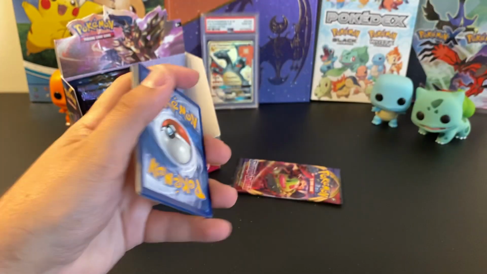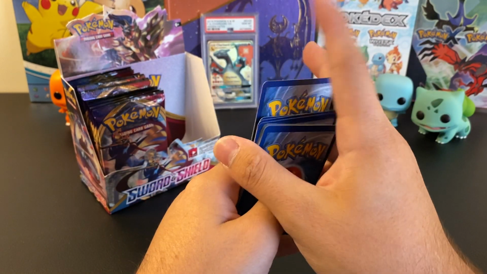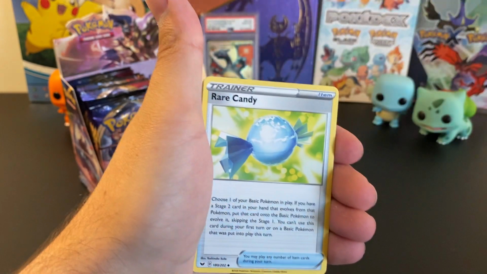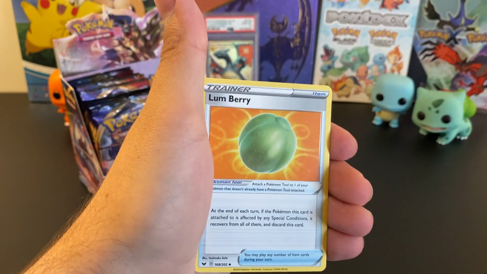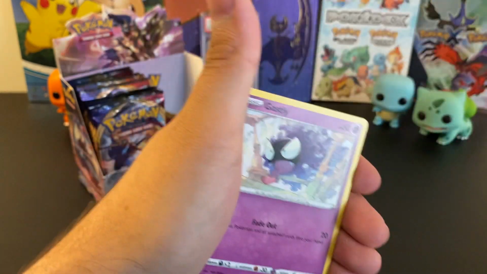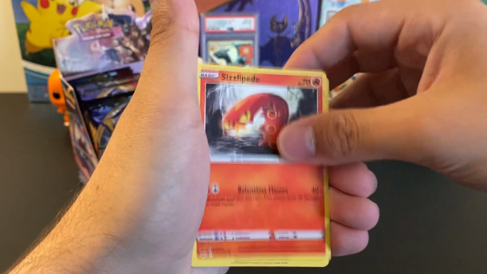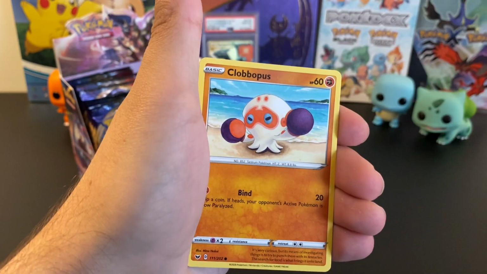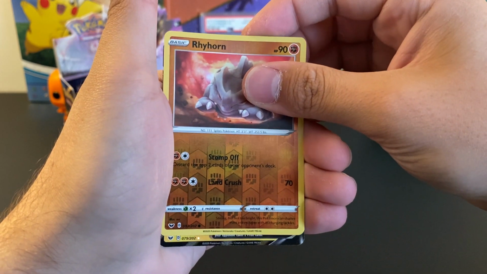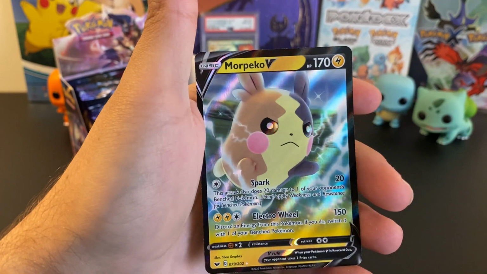So white card here. Let's get something nutty. You know, from past experiences, I really do feel like most of the time, booster boxes are better on the second half. So maybe I can prove myself wrong here. Corvisquire, that's a cool picture. Ghastly, Poundyard, Sizzlipede, Yamper, Clobbopus, Rhyhorn's our reverse. Morpeko V. That's actually really nice. I'm glad we pulled the Morpeko V.